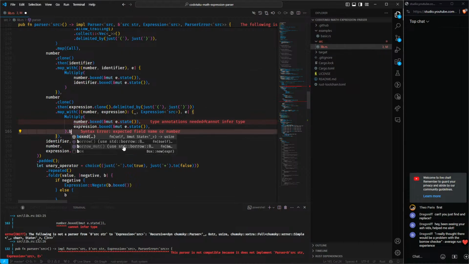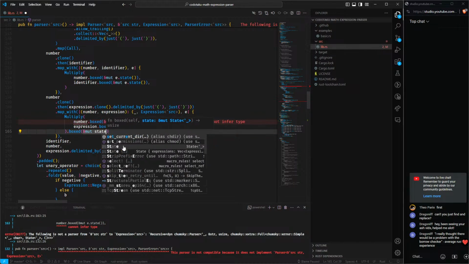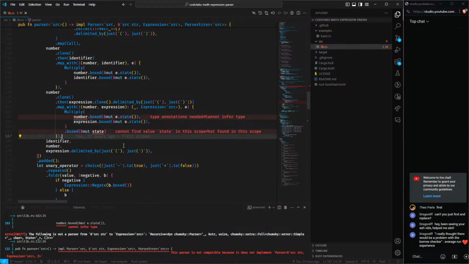Like if I box this here, would this work by any chance? It's not found in this scope, huh?